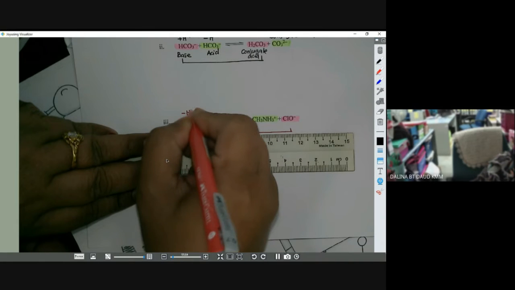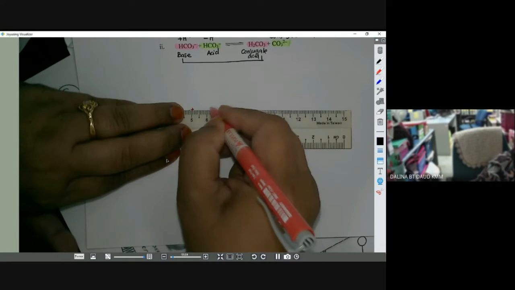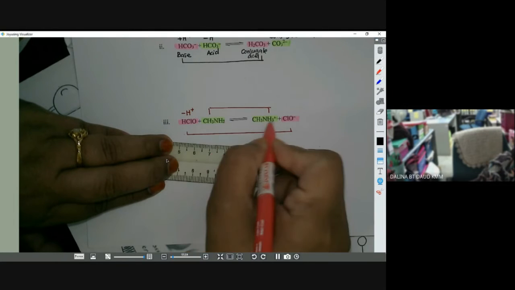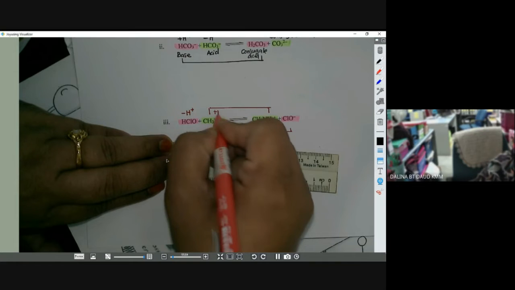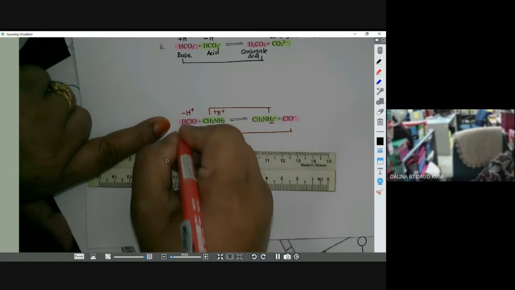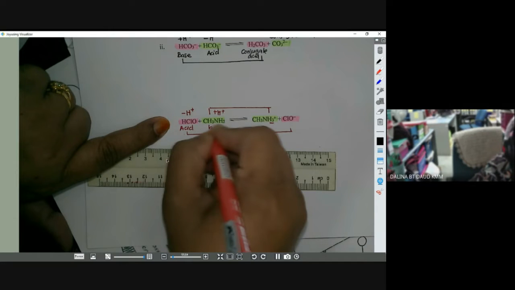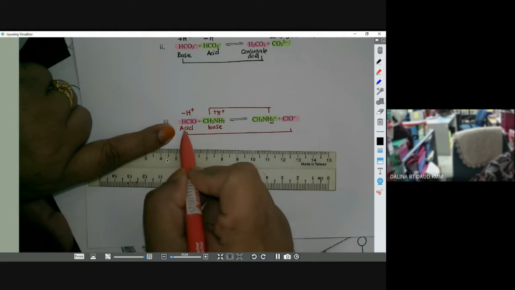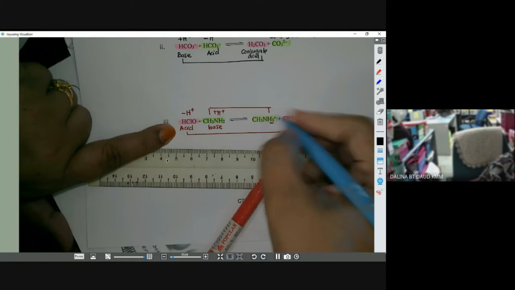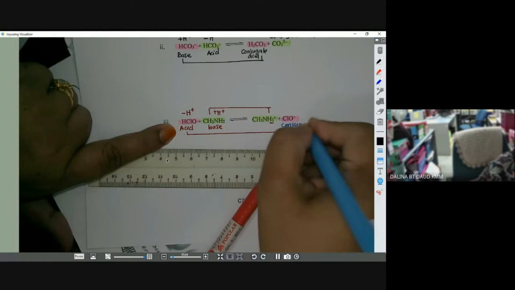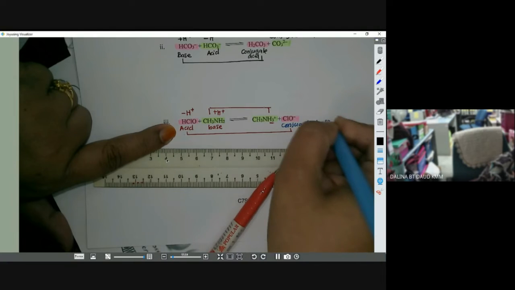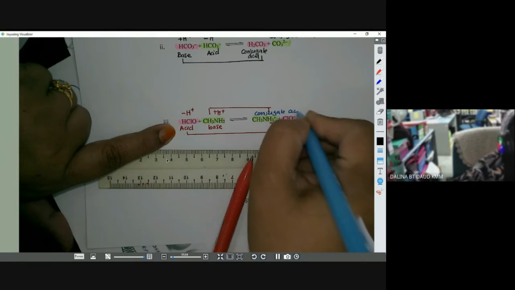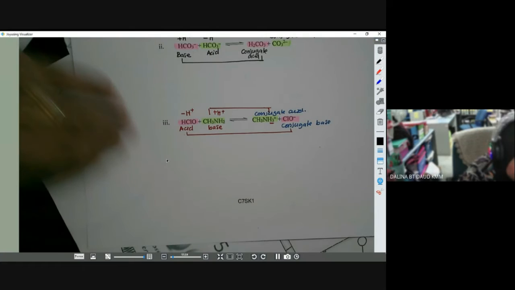Manakala pasangan yang atas ni pula, okay, yang sebelah sini, dia telah bertambah H plus. So yang ini bila dia hilang, automatic this is acid and this is base. The pair is base. Okay, so acid. So the product here is known as conjugate base, sorry. And the other one is conjugate acid. Dah habis. Ada siapa-siapa nak tanya? Tak ada. Okay. So itu je benda yang kita nak belajar lah untuk yang ini.